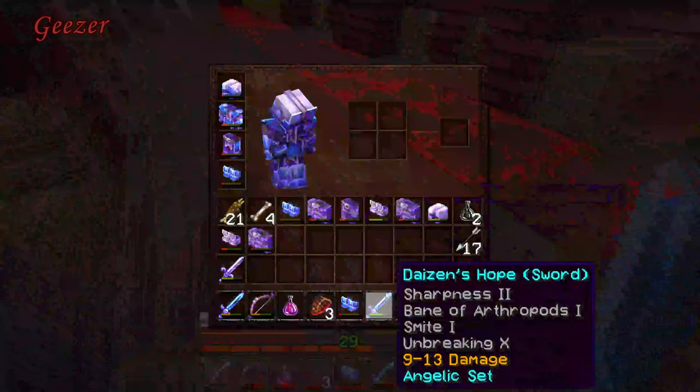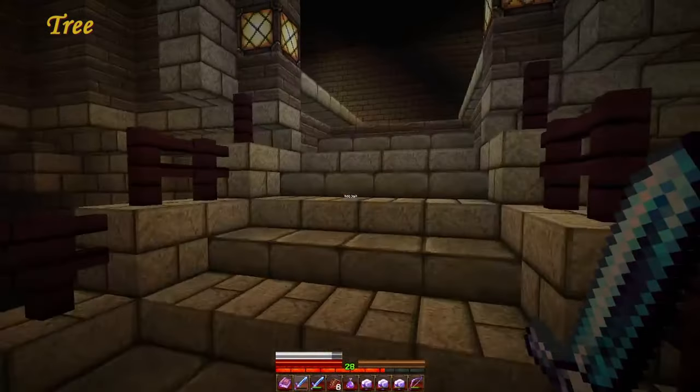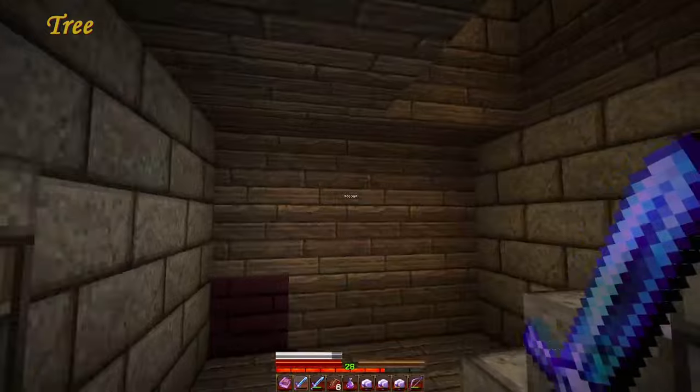I'm still not used to this running mechanic. You're not used to it? This was the original running mechanic. I know, but it's been replaced by the I use left shift to sprint now. I use my mouse button. Right. Okay, I think, okay, nice.